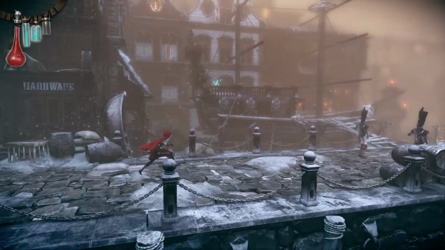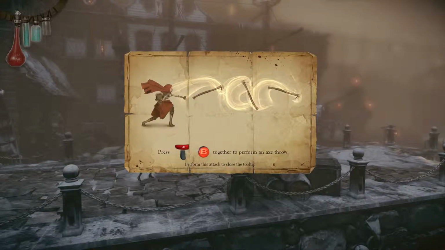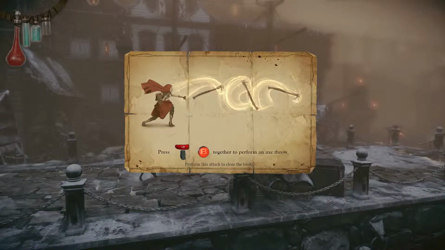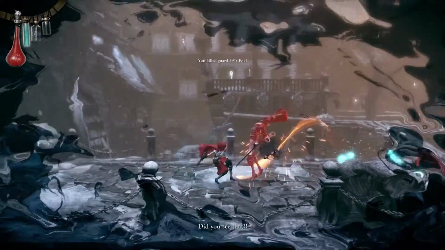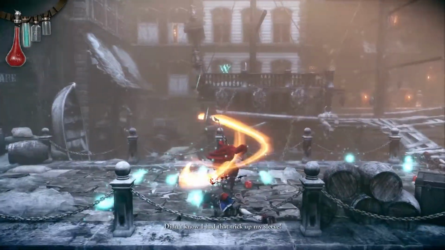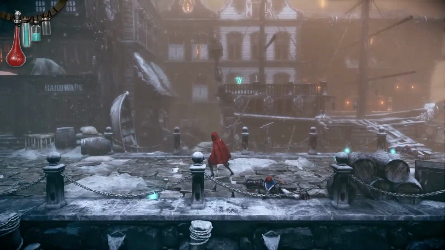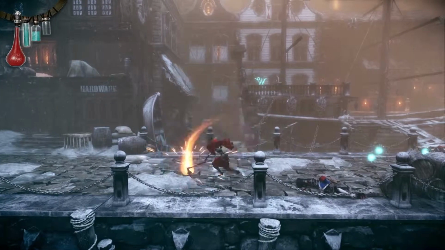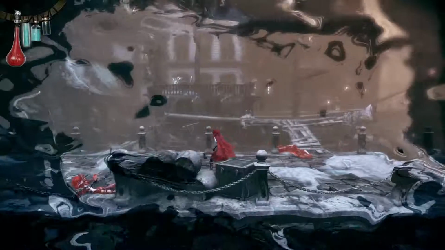Hey, what we got? Puzzles. I want that W. I can throw it. So LB to throw it. What? Did you see that? Didn't know I had that trick up my sleeve. And I find that the actual combat is very, very satisfying. The axe has a good stompy feel to it, the way an axe should be. Also, I like the fact that I can actually throw this.